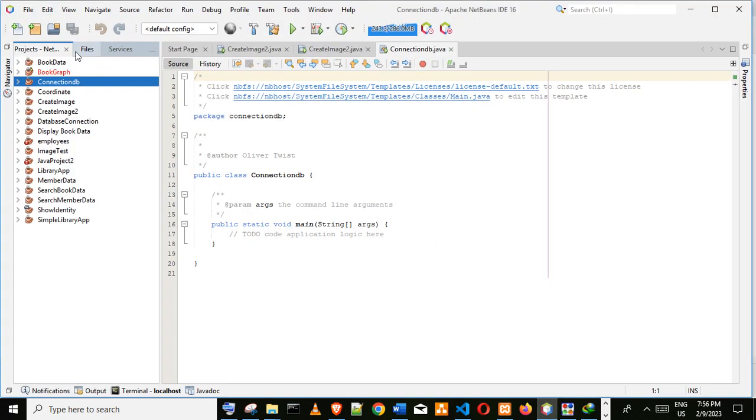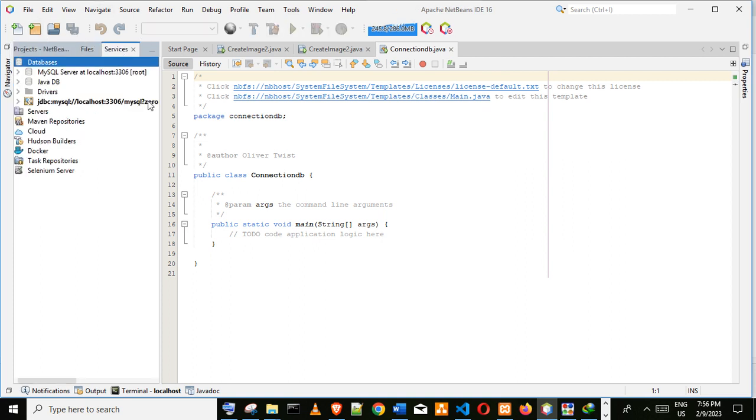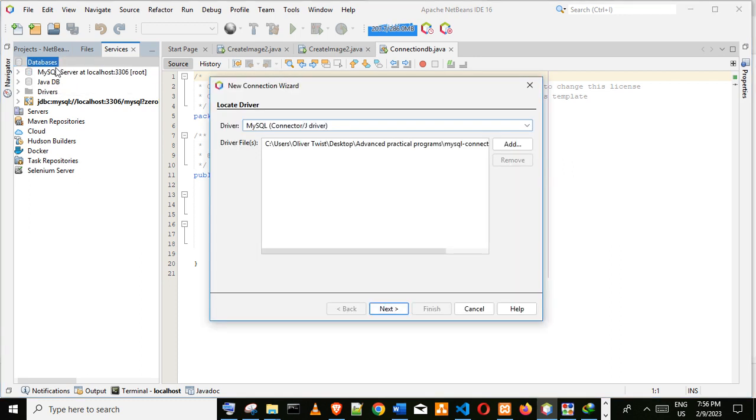Then go to, as you can see here on this navigation, I have projects, files. So go to the services. To the services here, I have already connected here to the MySQL server at port 3306. So if you haven't connected here, you can click on the database and say new connection. Then you select what you add here.